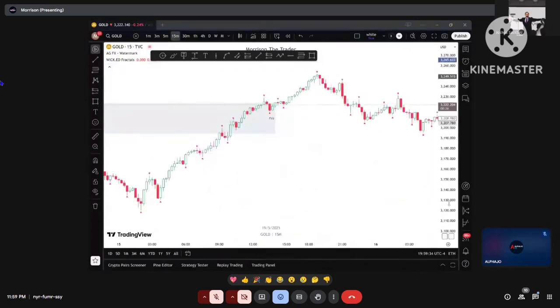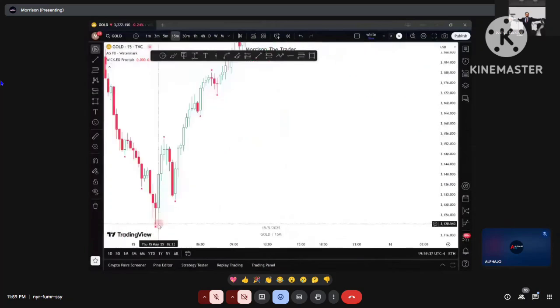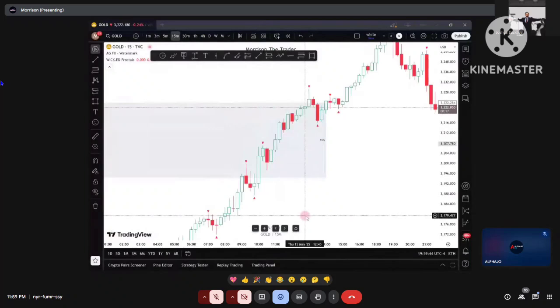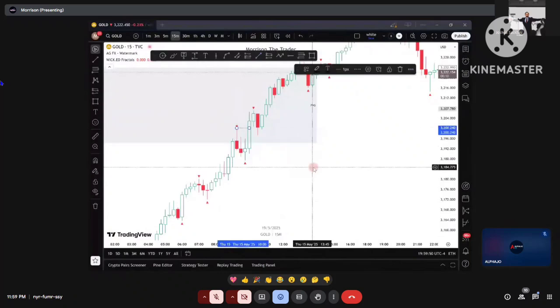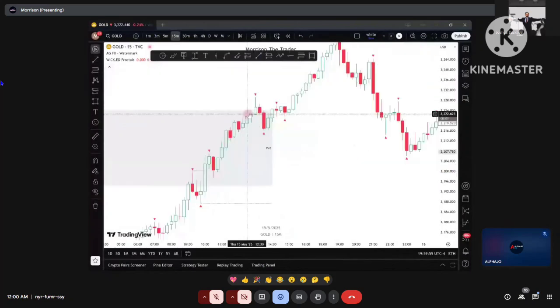This is the low that created the retracement, right? And when price entered the fair value gap, it created this high right here, and price never came below this low. Price never came here. Do you see? And then when price went up, it even went above that fair value gap. It means that we don't have a trade. We don't force it.